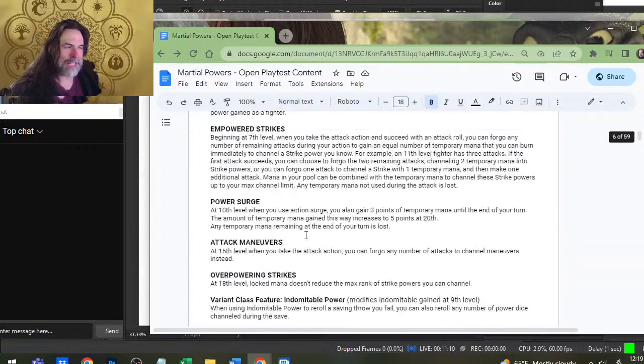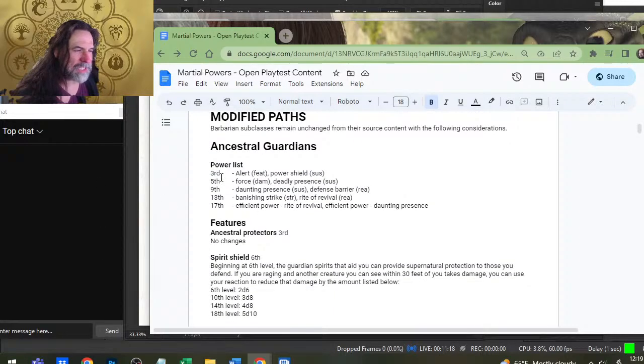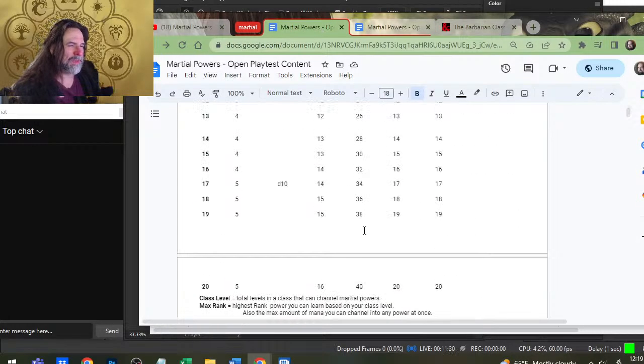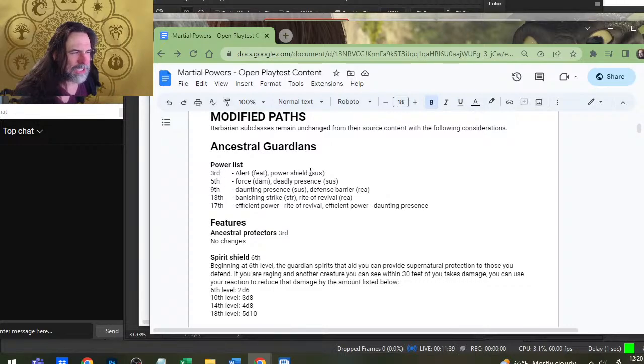Now we're going back through that same process for the barbarian, fighter, and the rogue, taking each subclass, translating them into the martial powers paradigm, and granting them a bit additional powers, kind of like casting subclasses get additional spells. So not only do you get all of the powers that you would have just by buying into the system in the first place, up to 16 of them at 20th level, but each subclass gets this stack of curated powers that they gain access to. So a total of 8 of them, and then at 17th level you get to modify and lower the cost of some of the more expensive powers that you picked up along the way.